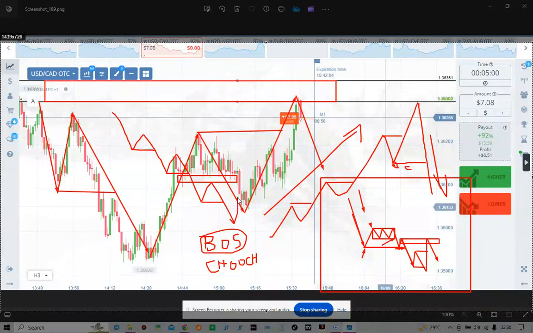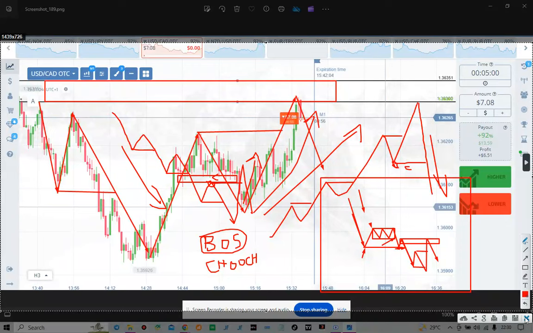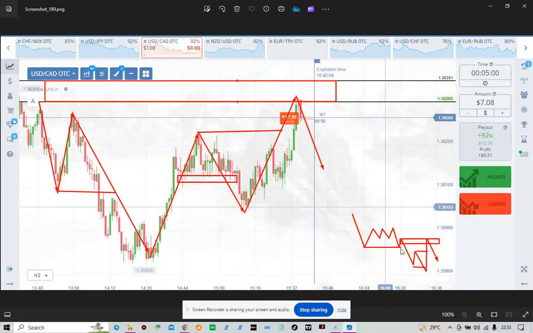But if the price rises and breaks this high, it's now change of character, because the price changed character from downtrend to uptrend. So at any instance, the market might visit any of these key levels to reverse to the upper side. So that is the difference between them. You can see that this is not change of character, it's a break of structure, because the previous trend is down, and the market breaks this low and continues to move downward.